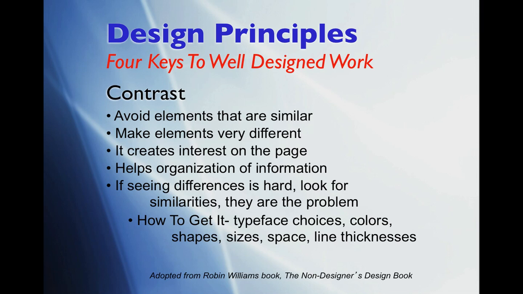And if seeing differences is hard, look for the similarities. They are the problem. If things are similar, then there's not a lot of contrast, and that's probably the source of the blandness, the visual boringness, if you will, on a page of any kind. And again, how do we get it? Make different typeface choices. Use contrasting colors. Use shapes and sizes that are different. Add a little bit of space between groups of information, and even line thicknesses.